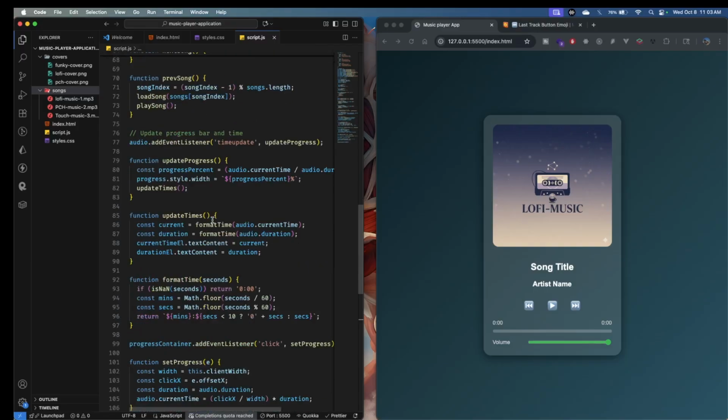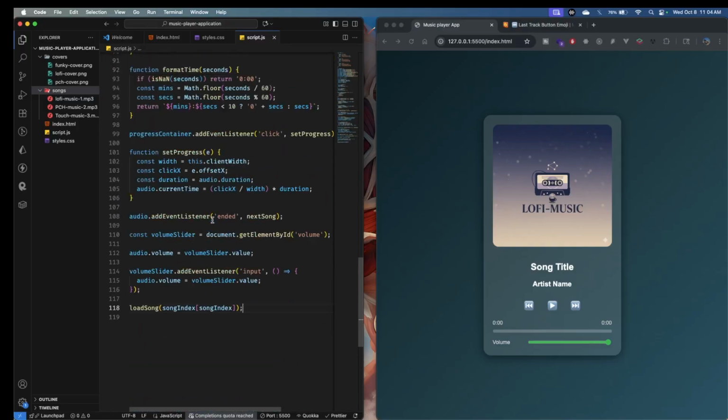So let's proceed right now to test the application and see if we don't have any additional errors that we need to fix in real time. So now let's test the application. To get the application not noisy, I'm just going to lower the volume here, and let's play, for example, in this case, the first song.